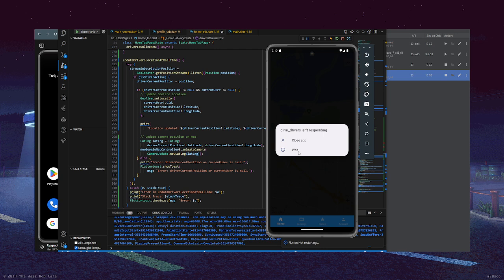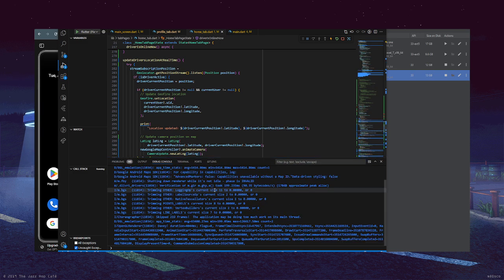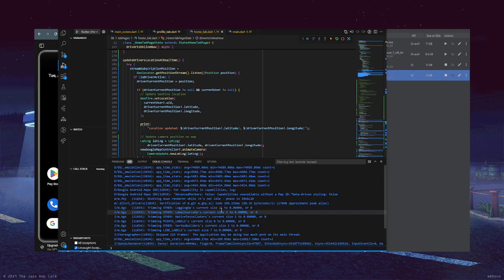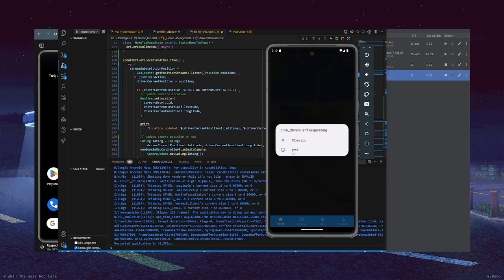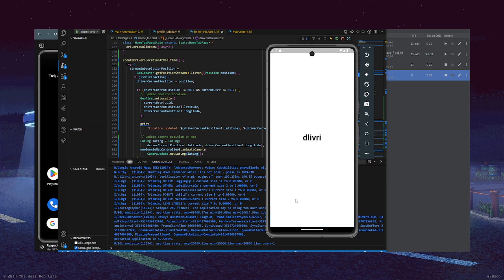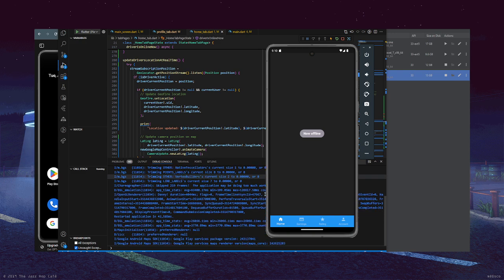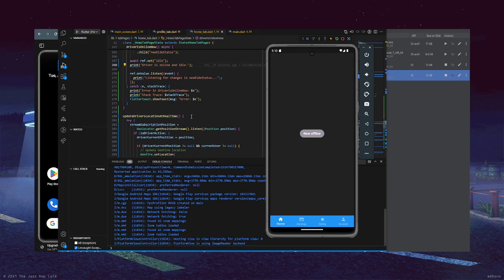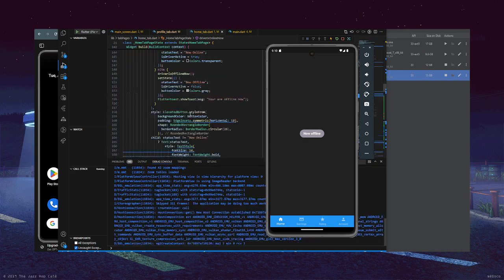Okay, so I think it's back now. I'll be trying to look in the debug console for where my errors are, because I'm trying to find a solution to a problem. Once I try to set the driver online, I get an error. Okay, so the device is restarting. Now it's offline. If I click on this button over here, it's supposed to set the driver online.